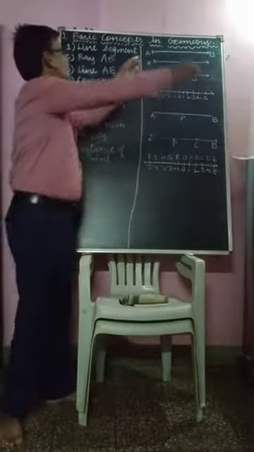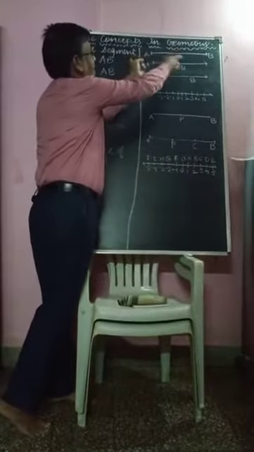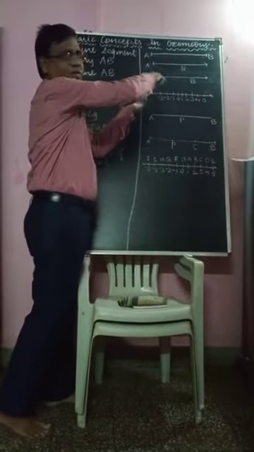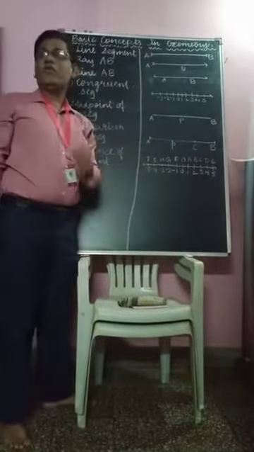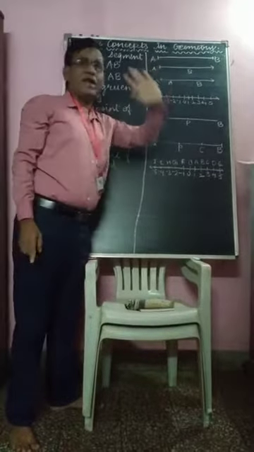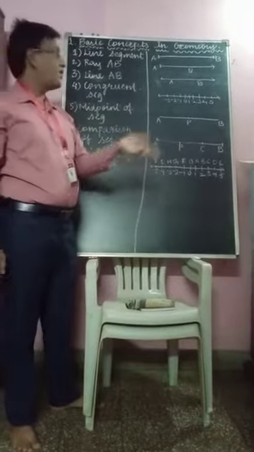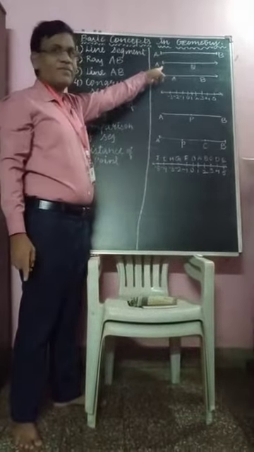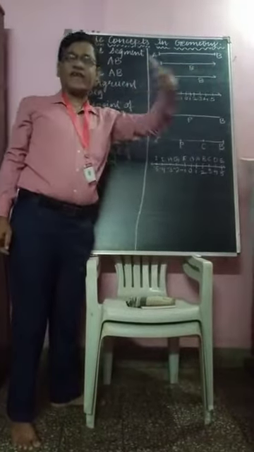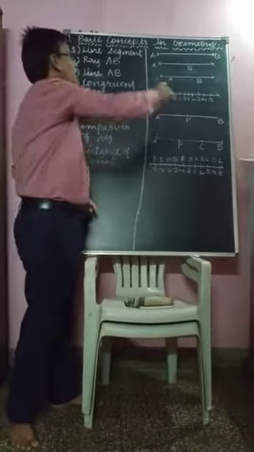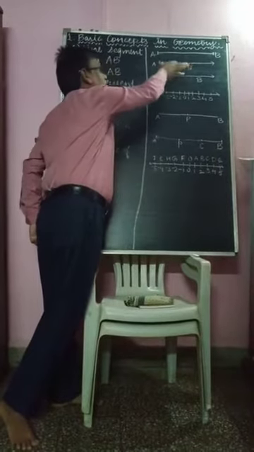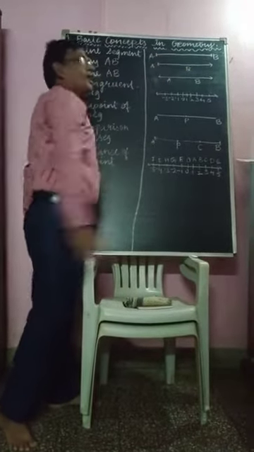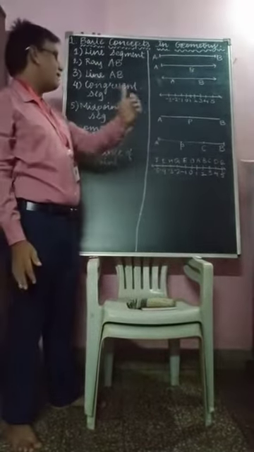Okay. Here you can call the segment as segment AB or segment BA also. But in ray we only say that this is ray AB, not ray BA, because the end point is A and the B point is extended infinitely. So only we can note down this, that only ray AB you can say, not ray BA.